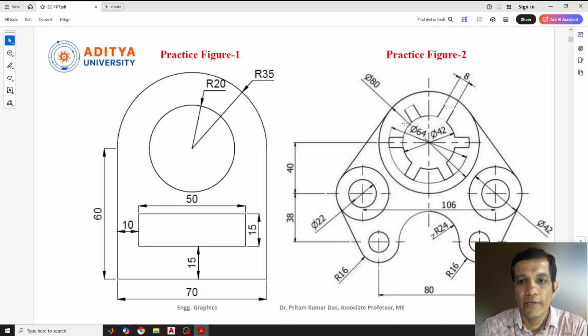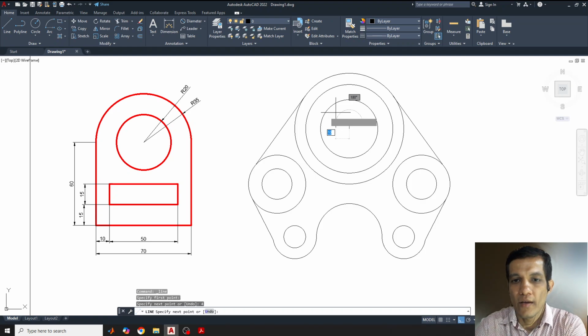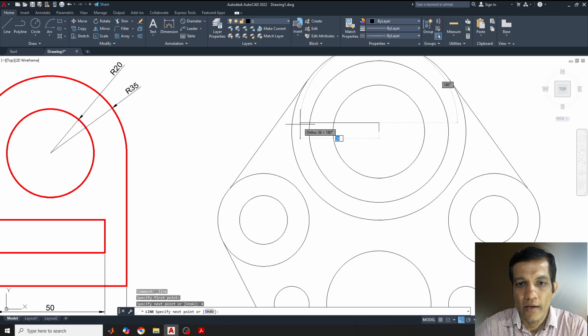And here inside we need to draw some slots. That is the extra part. So what I'll do, I'll select a line, and from this center point take a height of 4 mm, and I'll take it to this side. I can just keep it here, then come to the bottom. Here it is 8 mm, and just click it here.